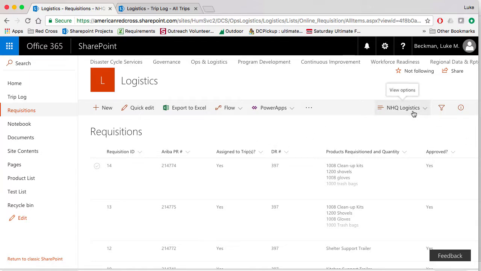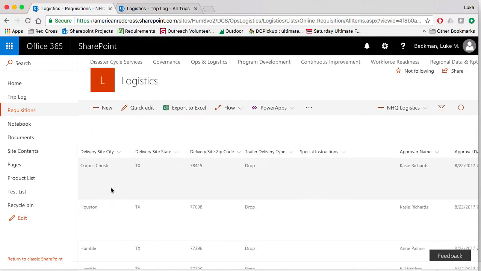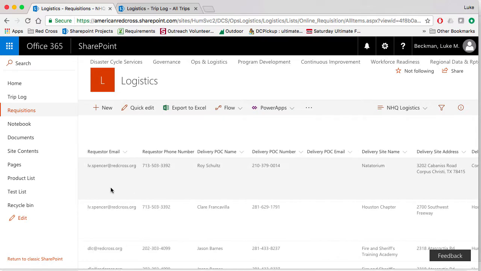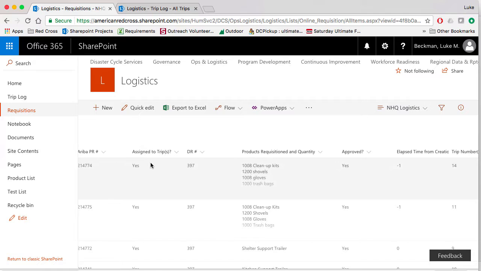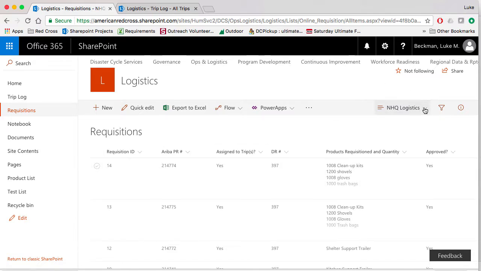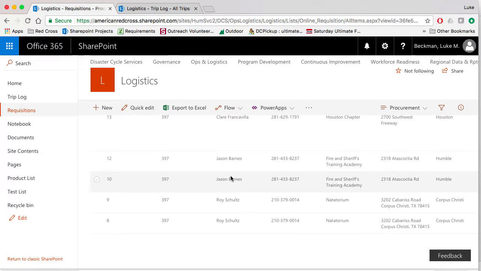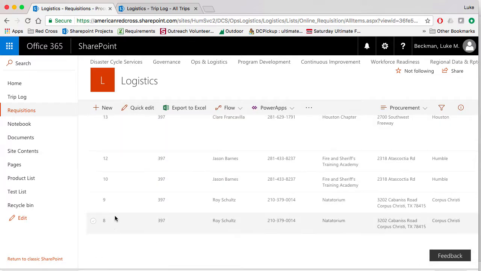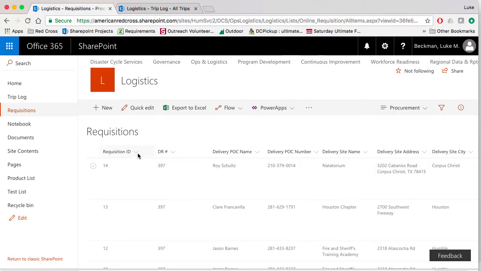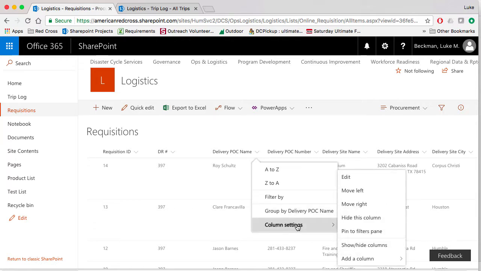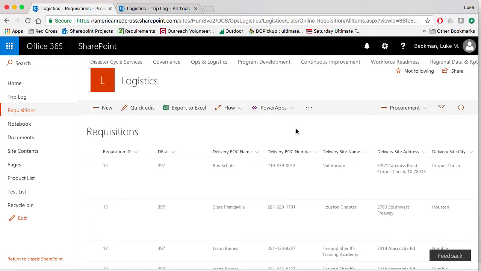So what we have here, I'm in the NHQ logistics field. I can scroll to the right here and see all of the different columns. Each column is a field, all the different columns that I have here. And if I wanted to change my view over to procurement, you'll see that there are different fields visible, and I can scroll down here and we can see how it's ranked. So the oldest ones are at the bottom, the newest ones are at the top. If I wanted to filter on something, I can click this down arrow and I can do an independent sort on my own. I can do a filter to find a specific person's last name. I can group, and I can also change some settings if I needed to.